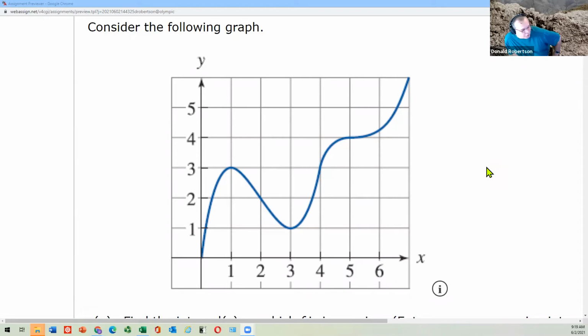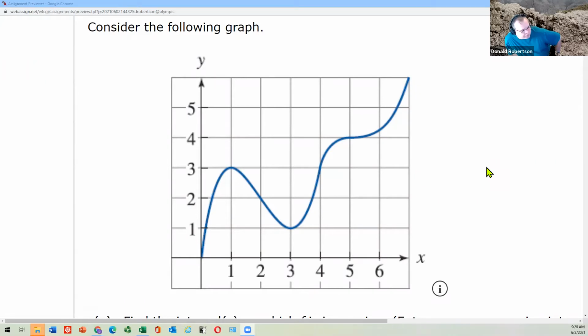Now, give me the coordinate of a point of inflection. 2, 2 is one of them. Would you agree at 2, 2 there's a happy face and sad face meeting up? What's happening at 4, 3 is on the left you've got a happy face, and on the right you get a sad one. So 4, 3 is the coordinates of a point of inflection.